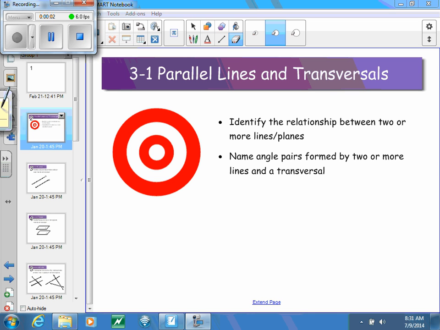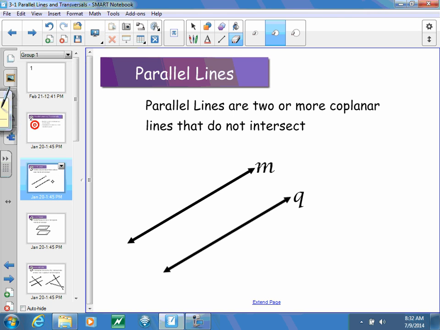All right, chapter 3, we're going to be spending a lot of time working with parallel lines and also some perpendicular lines. And in getting there, we're going to look at section 3.1, which is going to be looking at a transversal, which is going to create a few different angle relationships that are available once you have lines that are cut by a transversal. So I'm going to go ahead and get started.